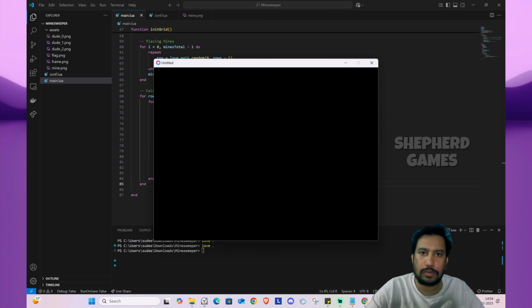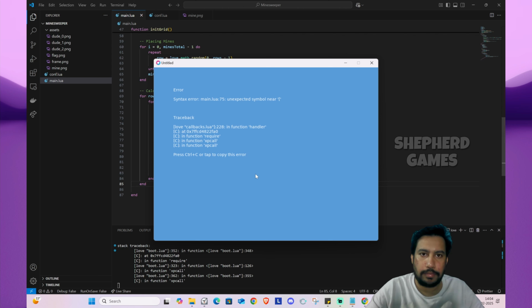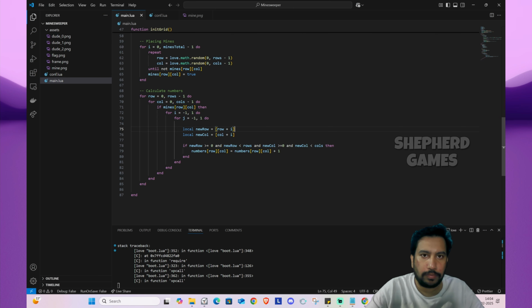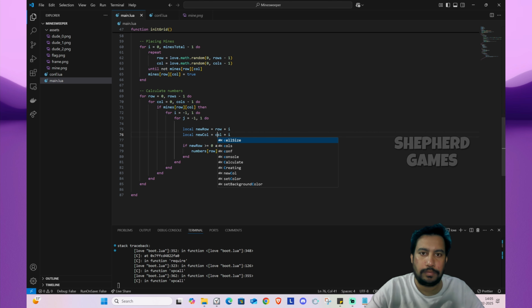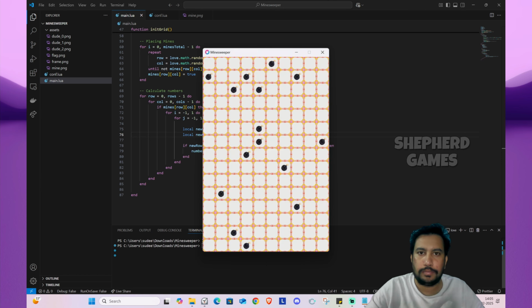Okay, let's see how it looks like. Sorry, this is not an array, so we don't need this. Okay, so we got the mines and the numbers are showing on the mines.